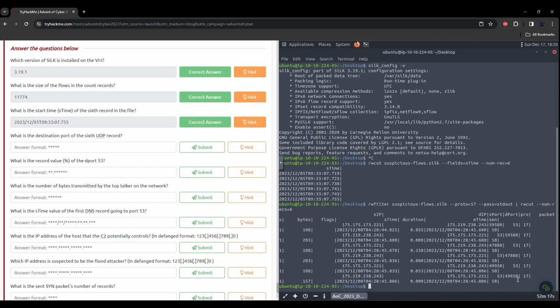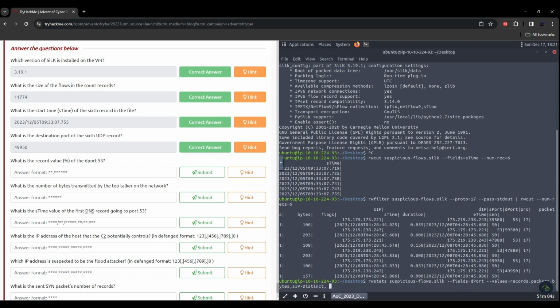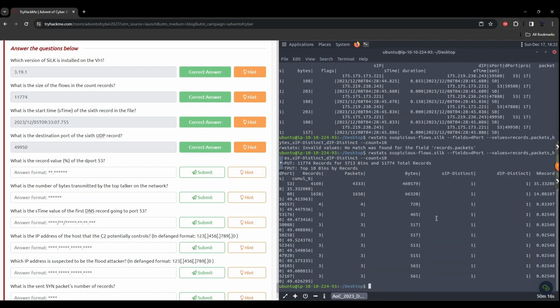So that is, let's copy this. What is the record value of the destination port 53? So here we'll have to use the rwstat. Let's write this command. So here we have an answer. Let's copy this.